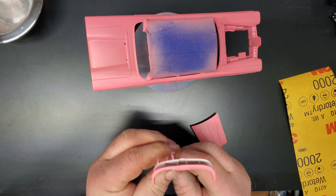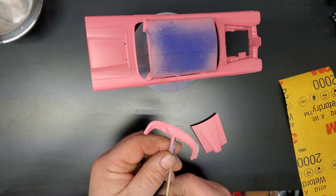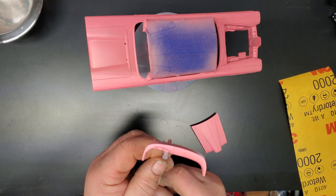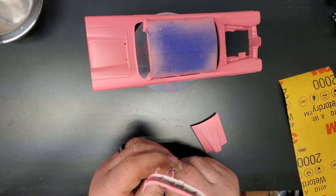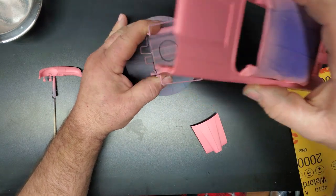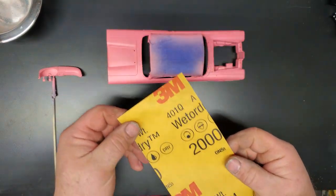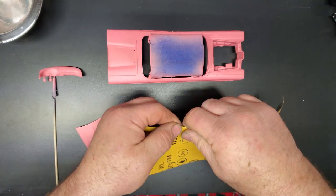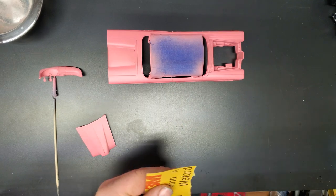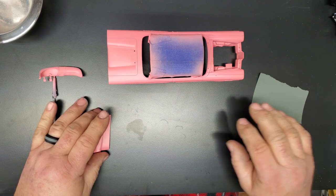So, yeah, it looks like I could use a little sanding up top here. It's where the sprue was. I tried to cut that first and then nip it back with the knife, but it didn't seem to work too well in my favor. It's okay, we'll get that. And Mr. Body. Okay, so we're gonna start with some 2000. Actually, we're gonna finish with 2000. So we're gonna start and finish with 2000. How about that? So I don't need the whole thing. And being we have tape on here, I'm not gonna get too carried away with the water, just enough to make it happen.